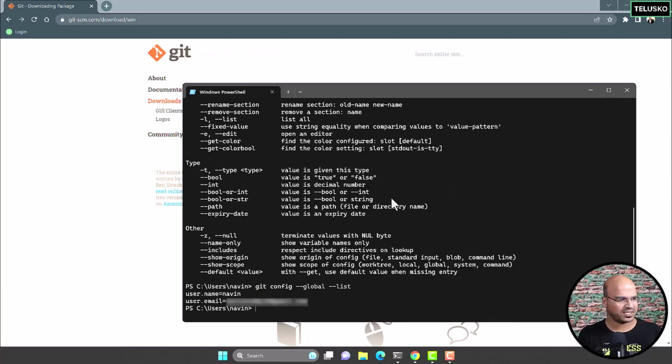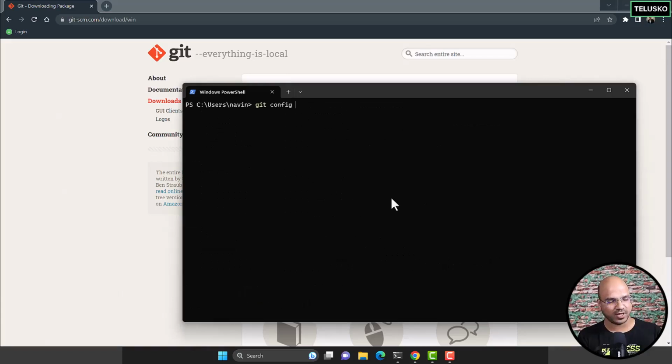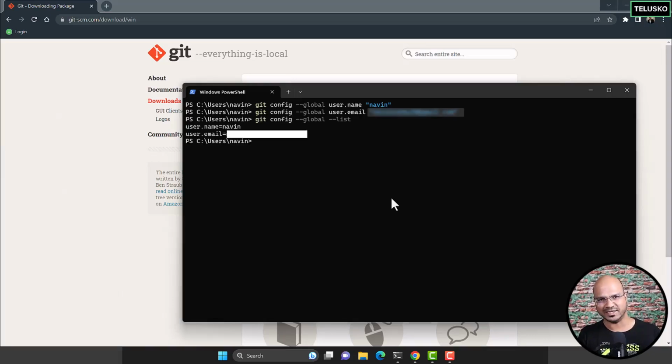So how do you set a value? It's very simple. You can say git config. Let me just clear this screen once. If you want to configure, you have to say git config, and then global because you want to set it globally. And then you need to mention user.name and whatever value you have. So let's say I want to set Naveen here. Enter. So that is what is setting my name there. Next, I want to set my email ID. As I mentioned, you need to set at least two. Remaining we'll see later. user.email, and I want to set my email ID. And again, for privacy issues, it is blurred. I will press enter and values have been set. Now, if you check the same command, you will get your details there. So that's how basically you can make this Git your own.